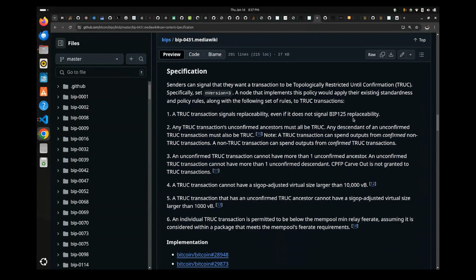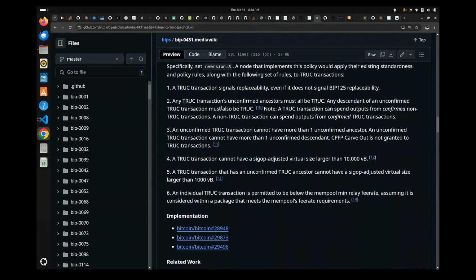For example, if you don't want to replace your transaction, but it is a TRUC transaction, it signals replaceability and doesn't need to ask anyone to be replaced. If you set your nVersion equal to 3, then you don't need to specify replaceability. Your transaction will be 100% replaceable. There is no other condition.